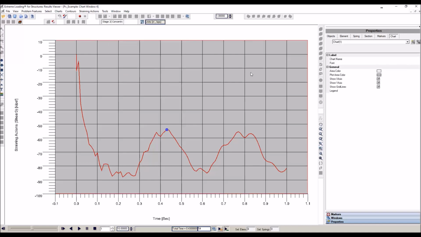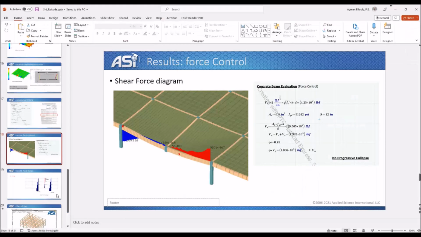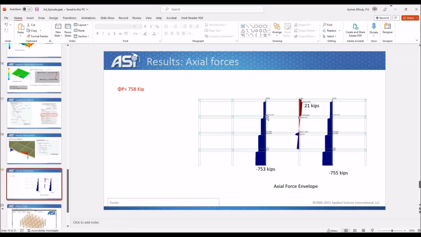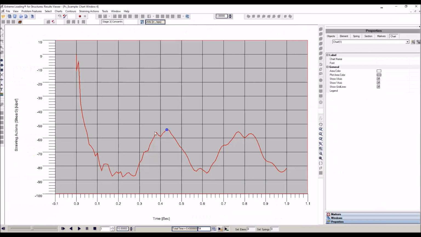Now, we also need to check the axial forces happening inside the columns, because you have to check if the excessive forces coming on the column due to the removal of the column are going to be sufficient or not. So the way to check the axial forces in the columns is the same thing.